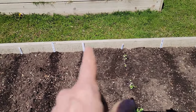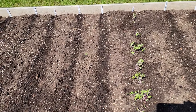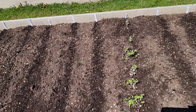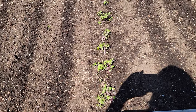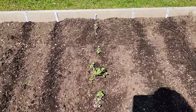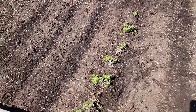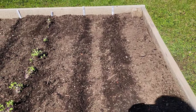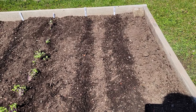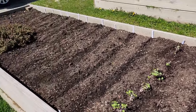Then we did a half a row of Italian parsley and the other half with a curly parsley. So the whole row is parsley, it's just two different kinds. Then this is some kale that I started. This is a Russian frilly kale. I started them upstairs and I hardened them off, and so I just put them in little groupings here in the bed. And then I ended the bed with two carrots. And so I have the nanettes, the scarlet nanettes here, and then the atomic red right here. So that's everything that I have in this bed.